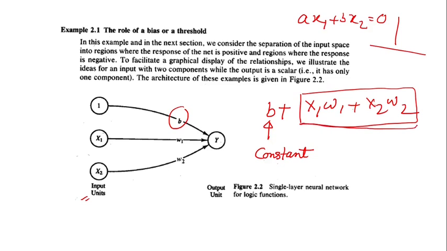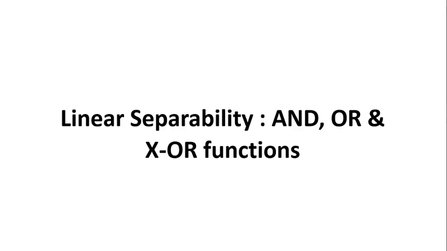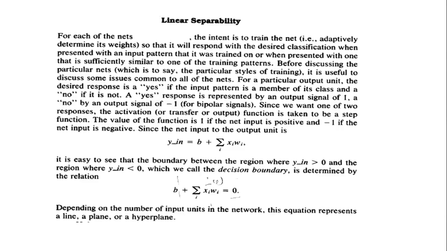We can write a straight line, which will be, if this is the form of x1 w1 and x2 w2, you can formulate a straight line from this equation, and from there, if the threshold is theta, then we can graphically represent them, and then let us apply this concept in linear separability, especially for AND function, OR function, and XOR function. Okay, so what is linear separability?